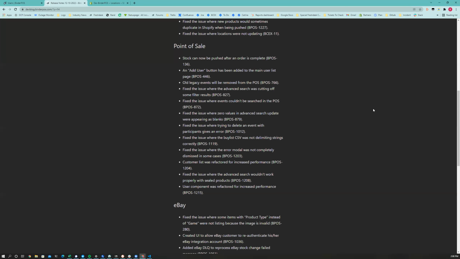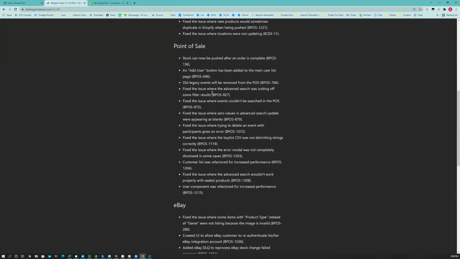This should be resolving that, but this was also a pretty limited bug. So if anyone still experiences some weirdness with searching for events or has any ideas on how searching for events in the point of sale can be improved, definitely shoot that our way because we're open to suggestions there.